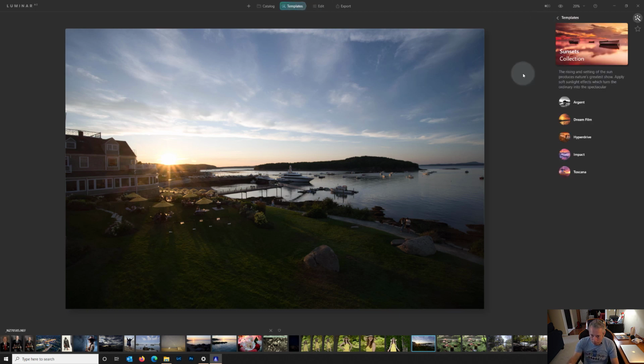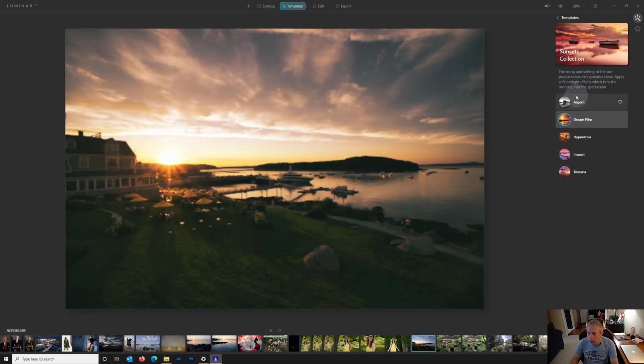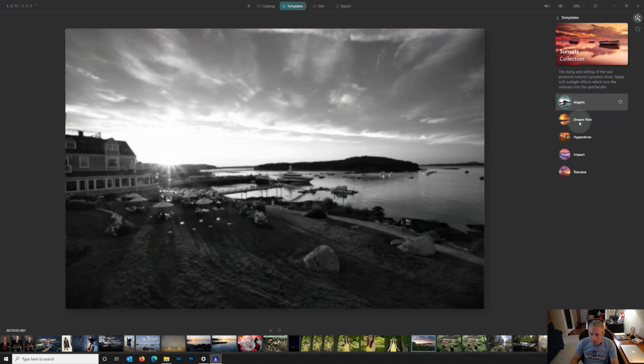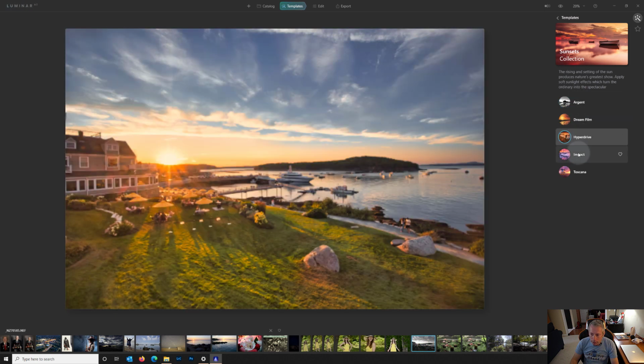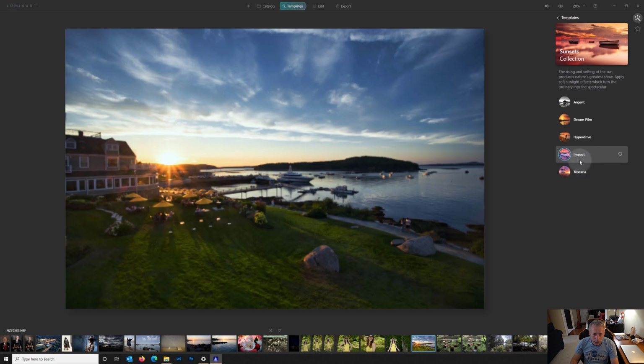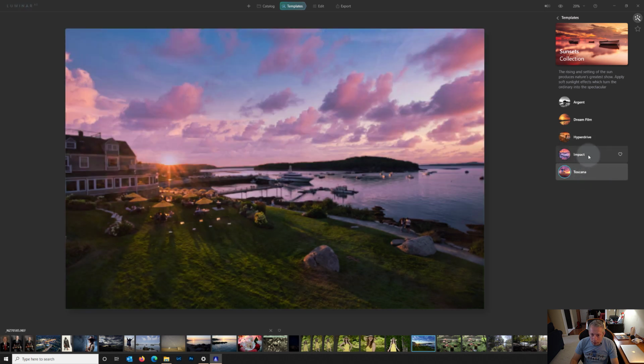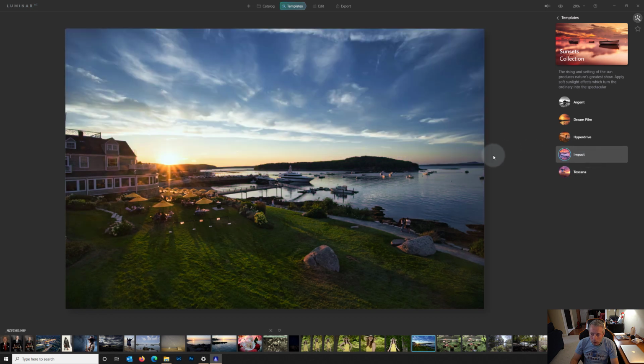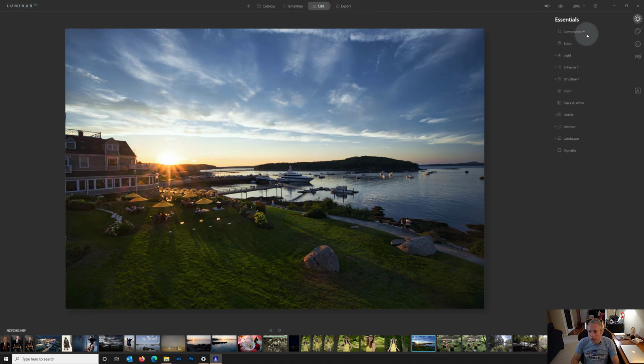Now it very appropriately brings up the sunset collection, and this is a sunset image, so that's spot on, right? We could just go through a couple of these really quick, and that really brightens things up there, huh? Impact, which might be the one that we'll go with, and that's just too much. So let's go with Impact. Okay, and I'm actually going to scale it back a little bit so it's a little less powerful, and then we're going to swing into the Edit tab, and here we are in the Edit tab.